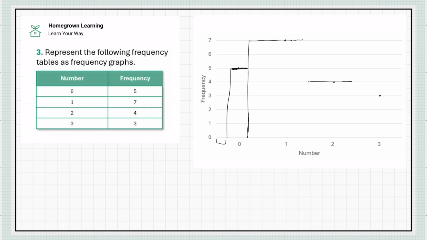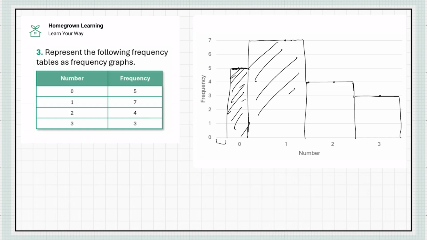So when we do this, we end up with this kind of continuous shape. Alright, so all of these are connected, and then this would be a certain color all the way through.